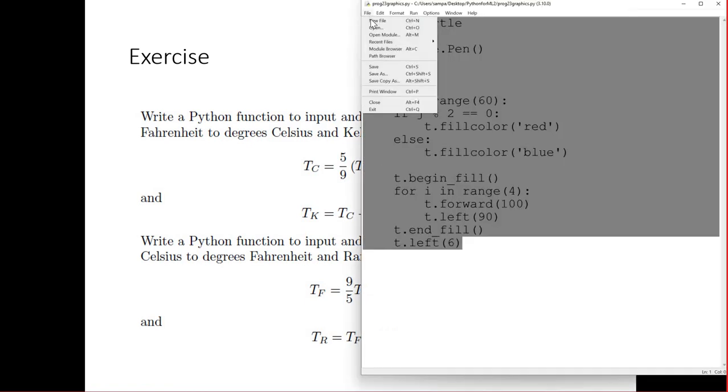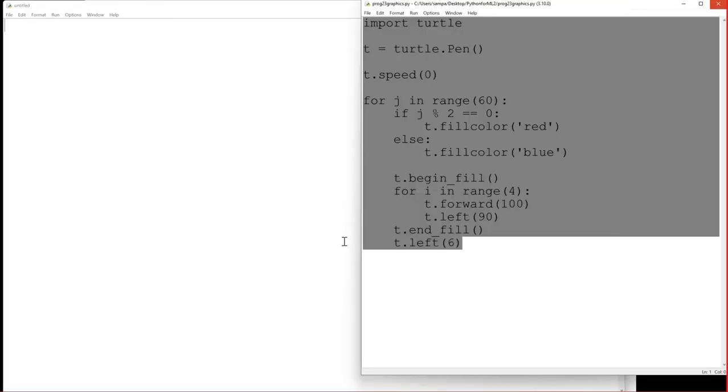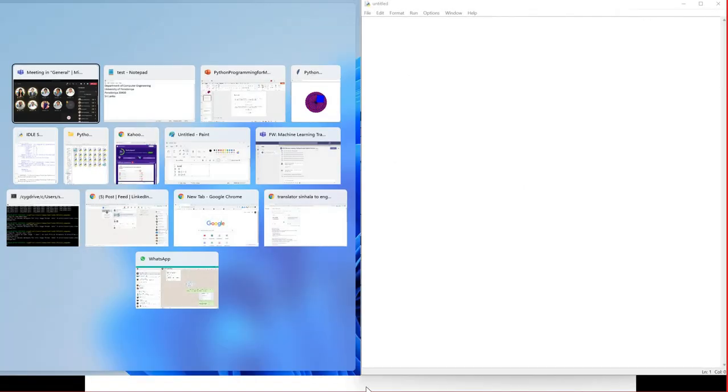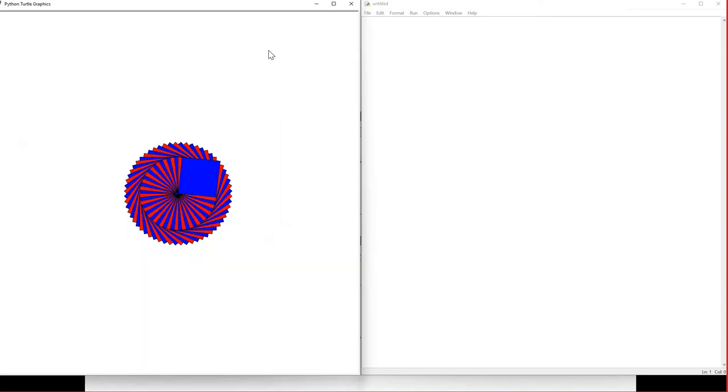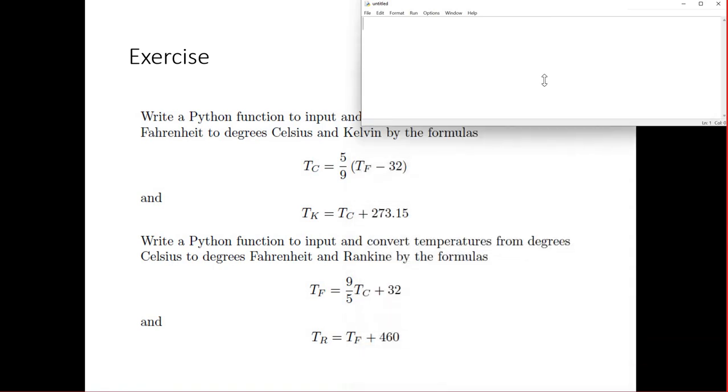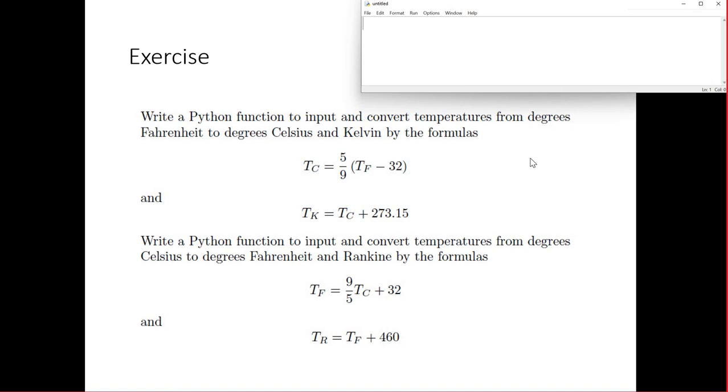Right, let me take a new file. Right, what we need to do is we want to write a function to convert degrees Fahrenheit to Celsius, right?